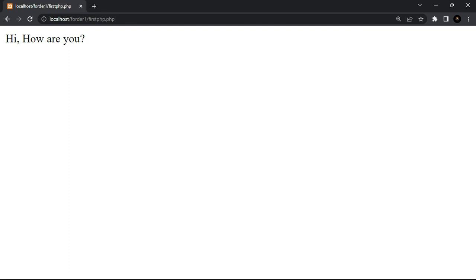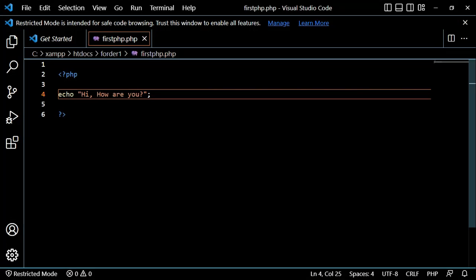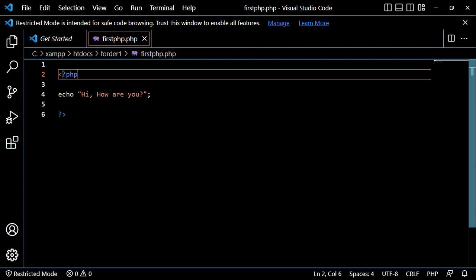Once that is done, we can proceed with the actual aim of this video, which is understanding the actual syntax of PHP, and not just the syntax, but also how comments are placed in a PHP document and what comments are when it comes to PHP. So this is the actual syntax for PHP, and in PHP there are two types of comments that we can implement: a single line comment or a multi-line comment.